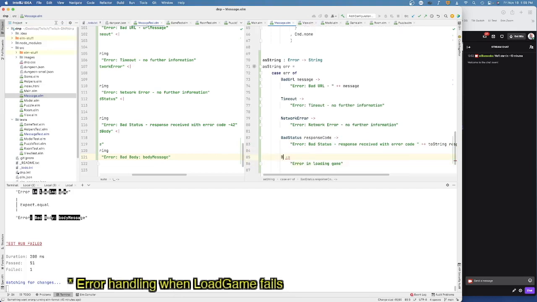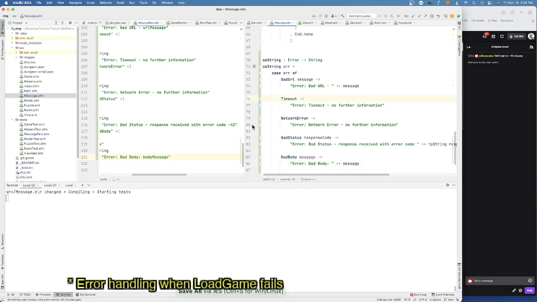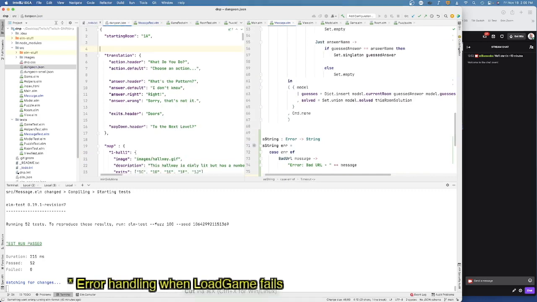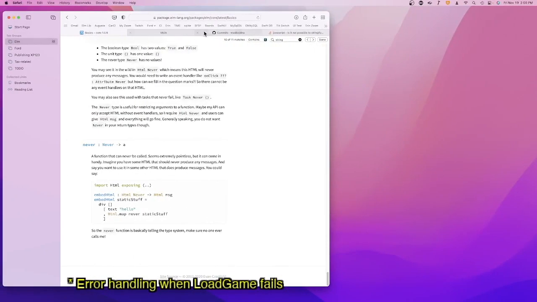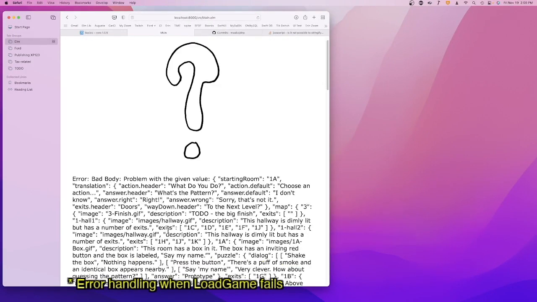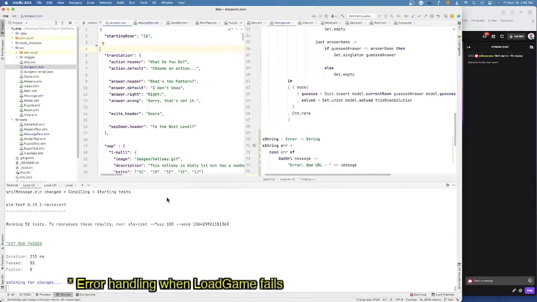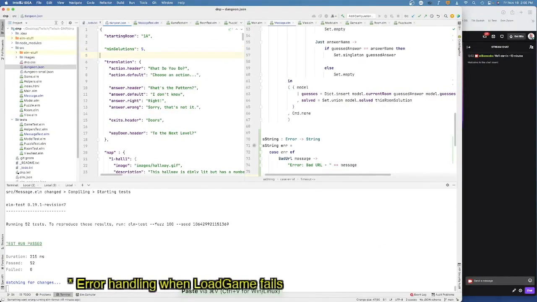Well, I'm not going to need this default case anymore, so we'll just take over that. Bad body message. I don't remember there being any interpolation or string interpolation. Okay, should pass. Okay, let's do a little one-bit manual test. Save that. We should get the message about bad body and then followed by that horrendous string. This reload, yep, bad body. Problem with the given value, and down here I'll tell you it's expecting a field. Alrighty. Okay. We prevented future errors anyway.